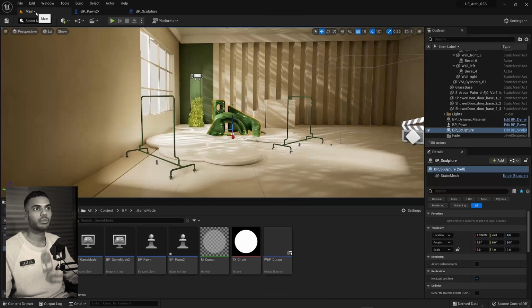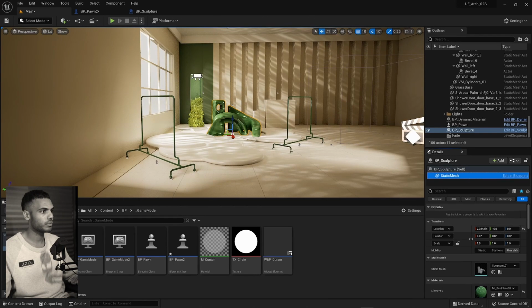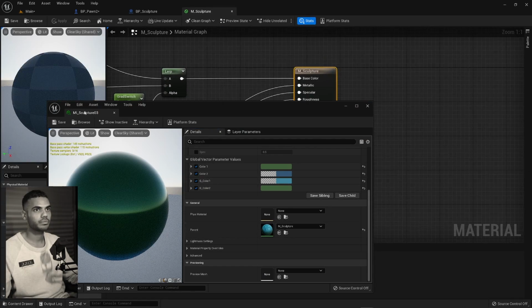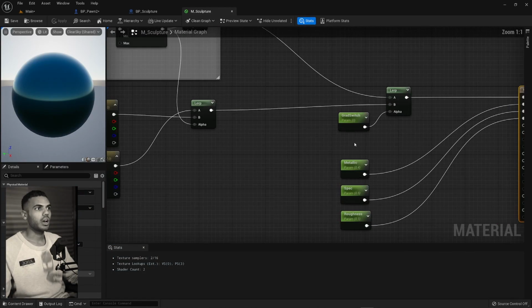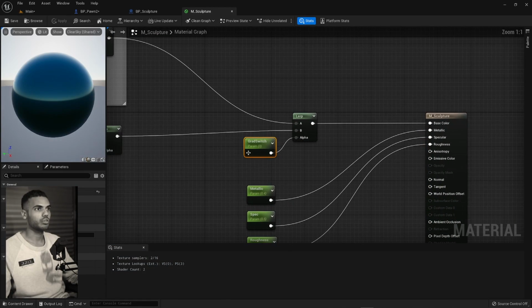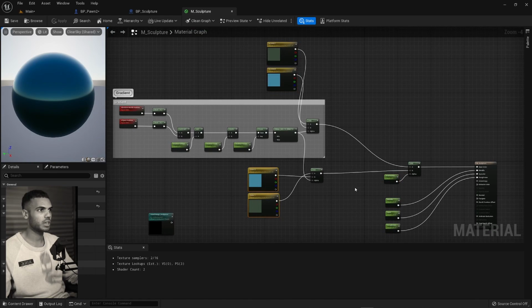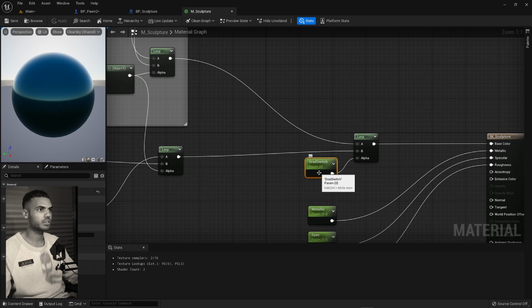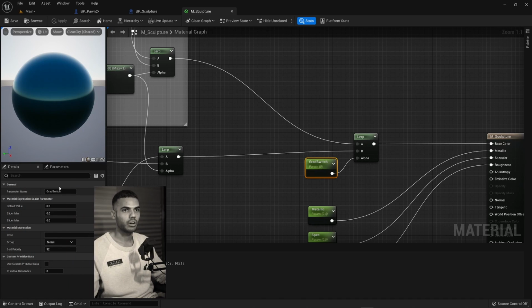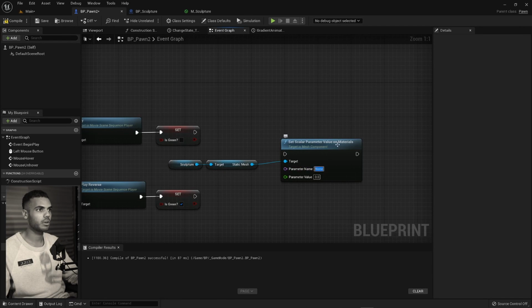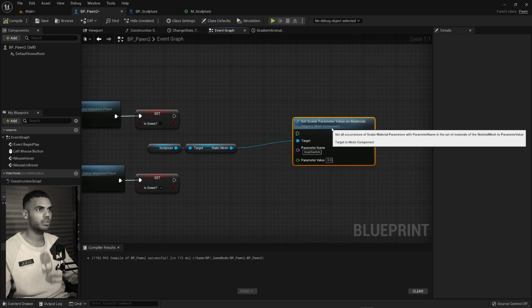And if you remember from before, if I go into my parent material, I had this parameter called grad switch, which swaps between the green state and the blue state. And we just need to animate this from 0 to 1 and then reverse it back from 1 to 0. So I'm just going to copy this name, Control C, go to parameter name, Control V, compile. And now we do the same thing as last time.